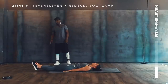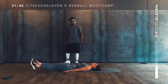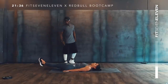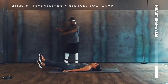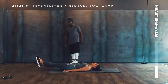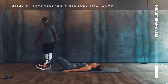Now from the same position, legs on rest, right on left, very slowly, slower, slower, yes, yes. Now we want to do paddle kicks at the same time, left and right, very slowly, there we go. Looking good, looking good. And relax.